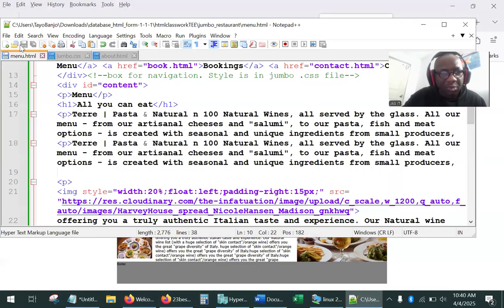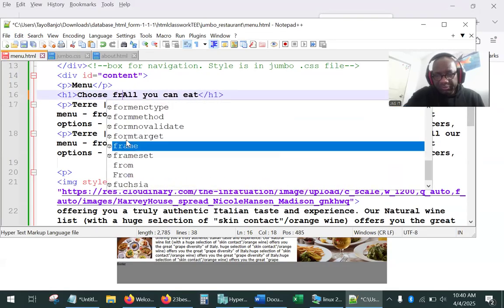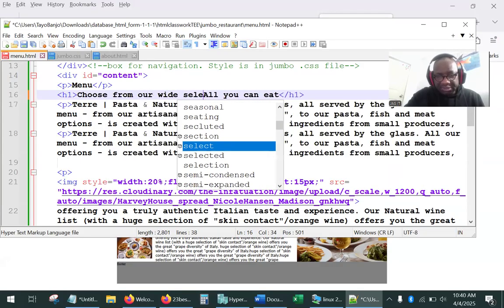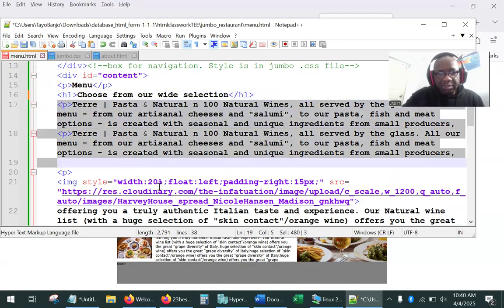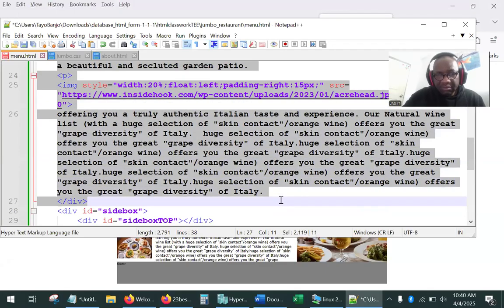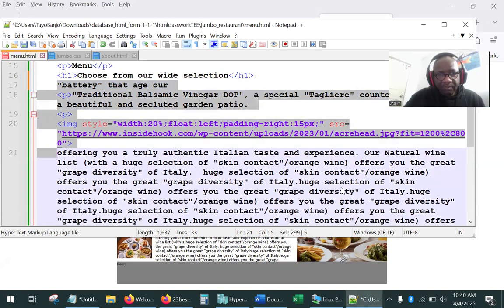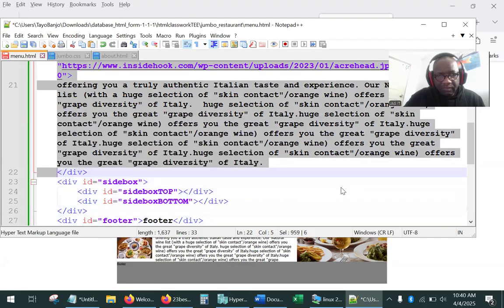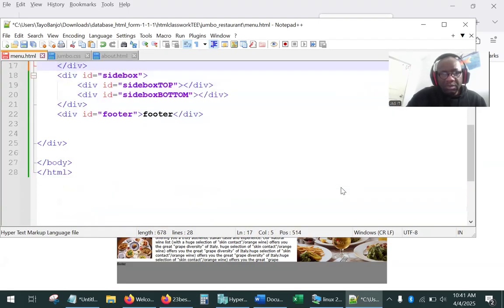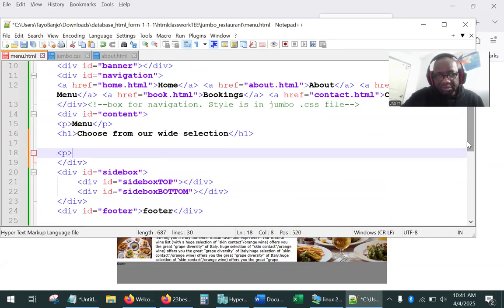So then you can go to the menu page and say, okay, let's put the menu there, some menu items. So you open the menu page and now you say choose from our wide selection. And then on the menu page, you are probably going to put a table there or something. But be careful as you make your changes so you don't mess anything up. Right here, I'm going to put a table.